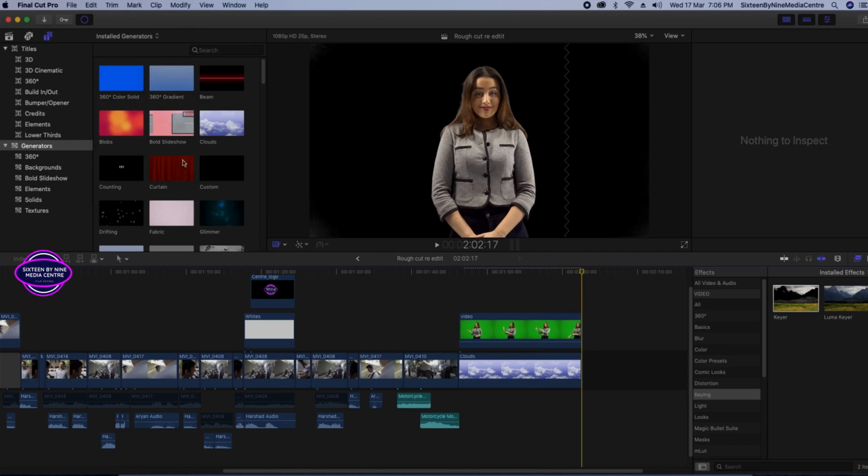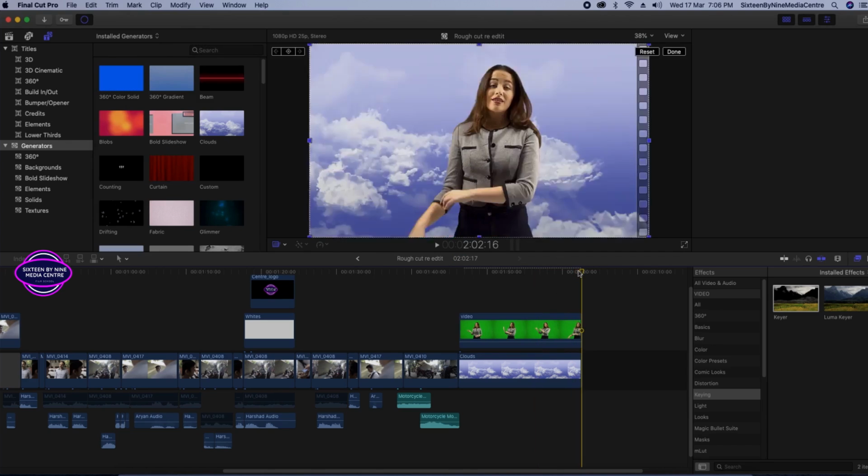Playback, right? In chroma, people think that it is a very difficult thing to do, how will we do it, and it is a very complicated effect. Yes, if it is not shot properly. Chroma is more about the camera work than the editing. In editing, you saw I just selected this effect and put it on this, and it removed the green screen altogether.